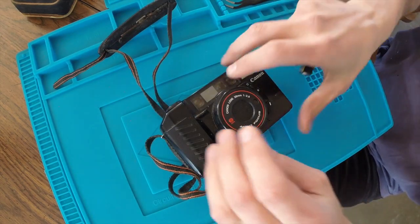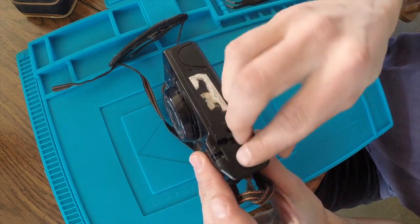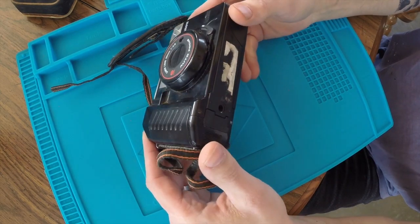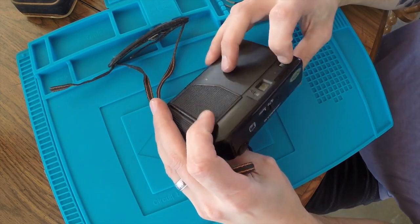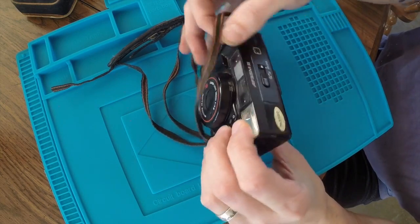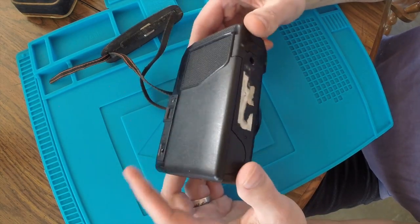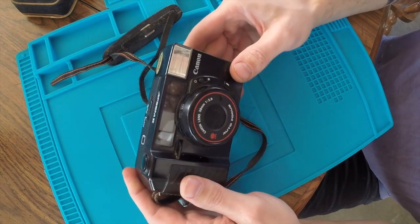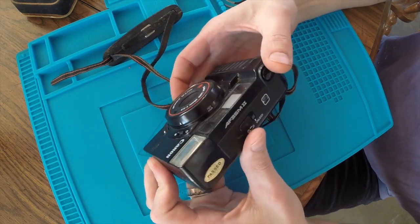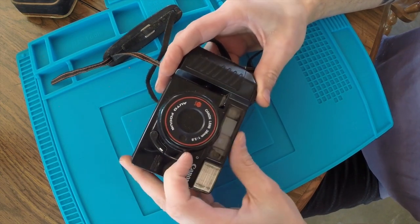First things first, let's just throw a couple AA batteries in here and see if we get any life out of it. Not expecting anything. And I don't even know how you go about turning it on. So I guess at first glance, we have nothing. I can't even get the shutter to open. I'm not sure if that's this button here.